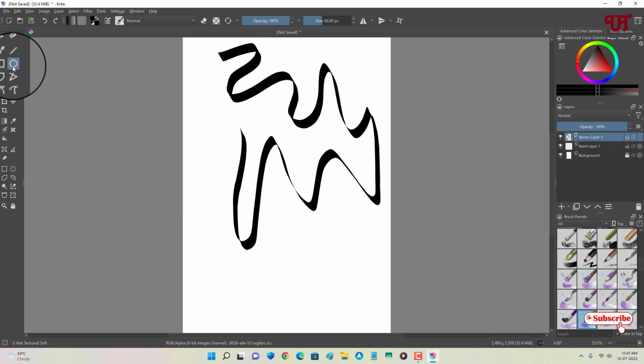Here you can see shape icons like the circle, square, polygon, and you can even select the other polygon tools. Tons of options here. You can get everything. You can use this tool to move anything, the color sample tool, and the smart patch tool for healing or patching any pictures.